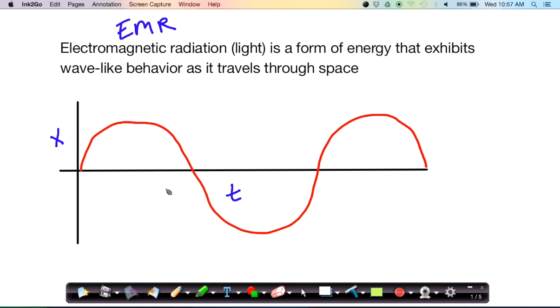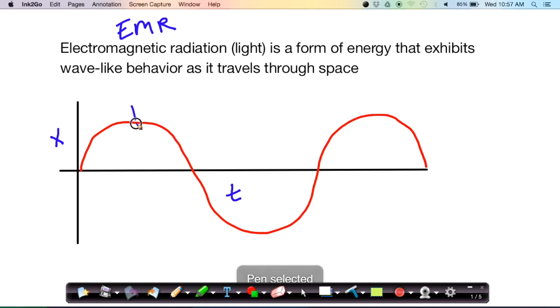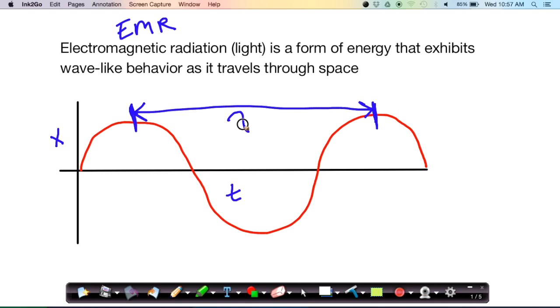The first measurement that we might make for this sine curve would be a measurement of the wavelength. And that would be the distance between successive identical wave parts. So for instance, if we measure the distance between these two wave peaks, successive wave peaks, this distance is referred to as one wavelength. And the symbol for wavelength that we use in science is a Greek letter lambda. Kind of looks like an upside down Y a little bit. And again, this would be measured in units of length, so meters.